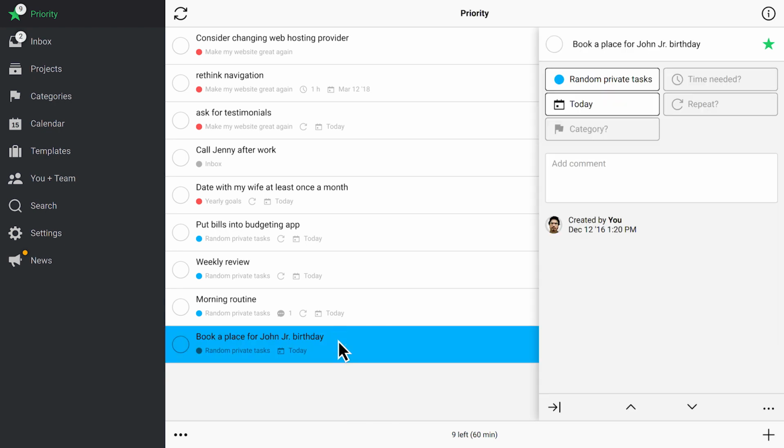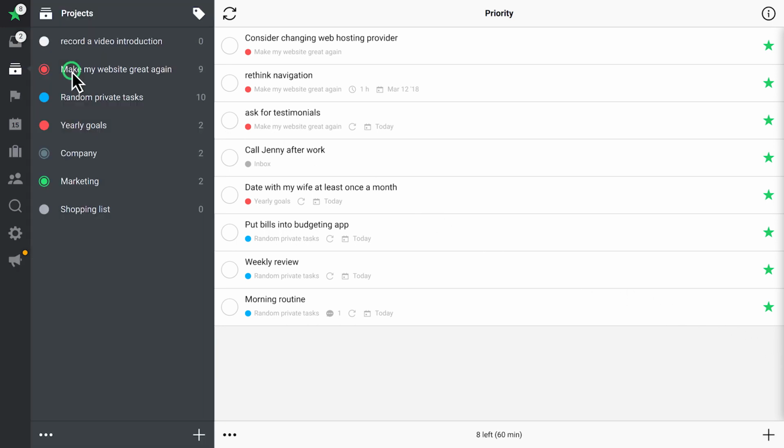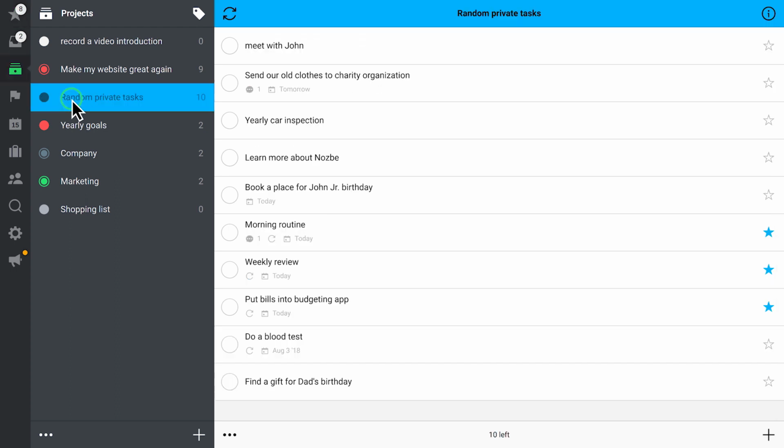This task is due today, so Nozbe moved it to the priority list. I should do it right now, but there is still so much to learn about Nozbe that I'd better postpone it till tomorrow. The procedure is simple. I can either use a keyboard shortcut and change its due date or just unstar it. The task will jump to the priority list again after midnight. A star means that a task is your next action. You can mark tasks as priorities manually. Let's try with this one.